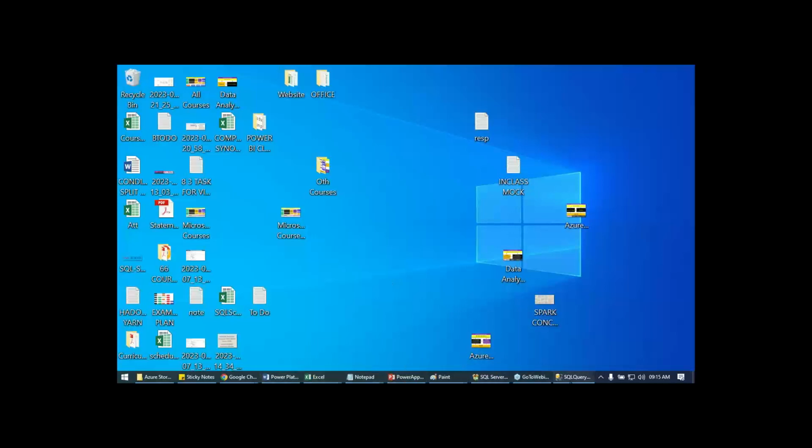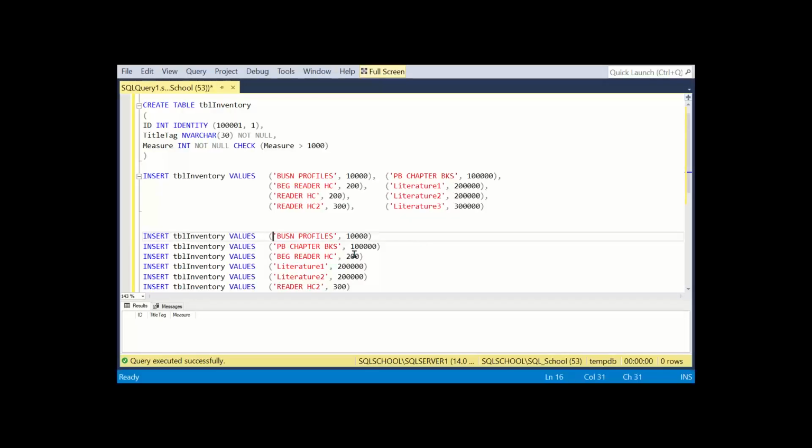Let's continue. What's our requirement again? Well, we know INTO is optional, right? Yes, everyone, you're aware of it. Even the semicolon is also optional, isn't it? Now, question. What's the difference? Insert table name values, multiple values in a single insert statement, versus individual inserts. Please mute your mic, everyone, please.